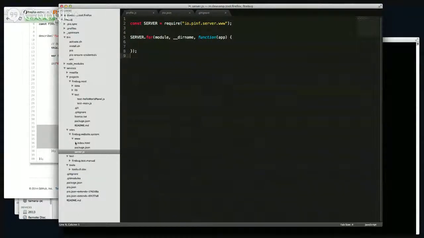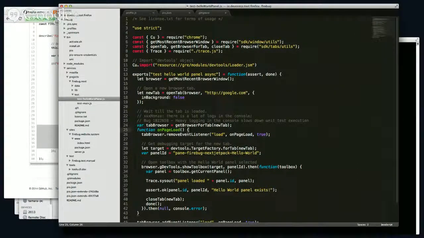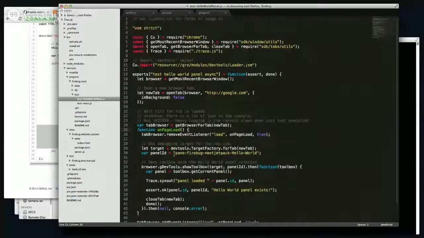So what I want to start doing is create a site on firebug.io that is going to start pulling in tests that have been written for Firebug Next. And if we can capture metadata from these tests in some way that we can then present, that would be ideal. Whatever metadata we can either add to this file or grab from it will help us organize tests in terms of starting to move towards test coverage and components.